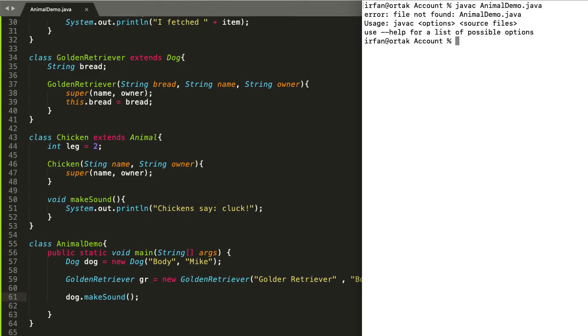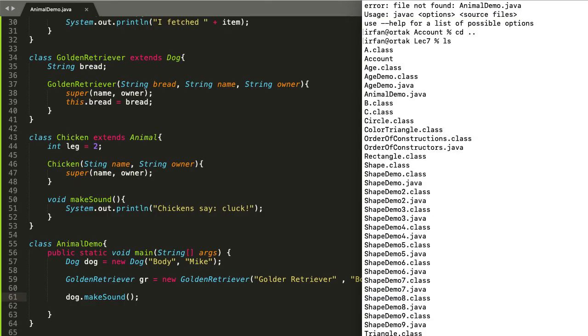That's the compile. Okay, no problem. We're just in the wrong, we might be in the wrong place. cd, ls. I think it is here. Yeah.